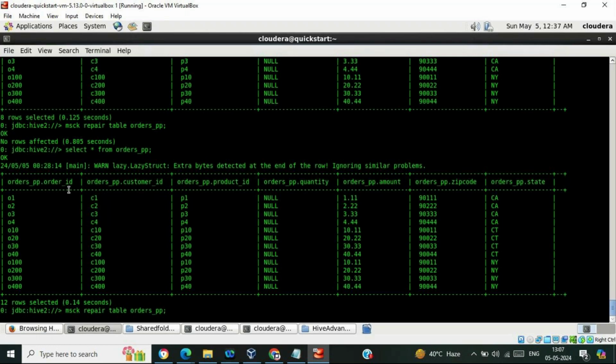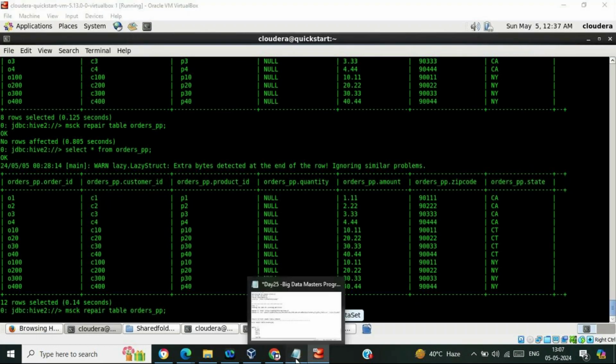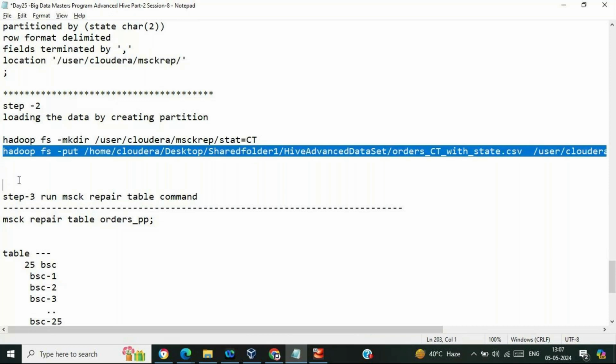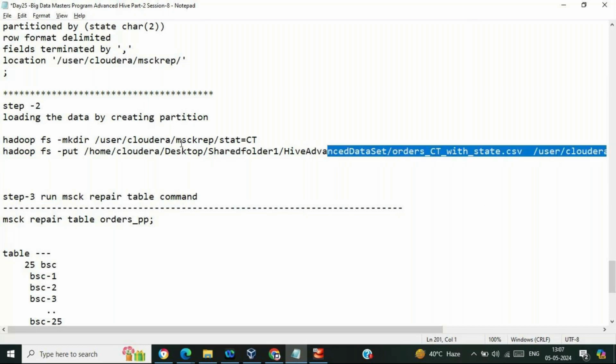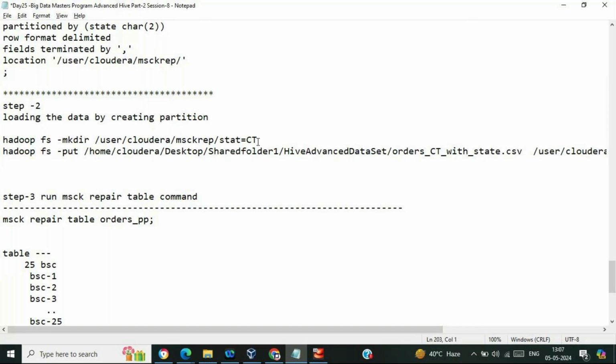Definitely yes. If certain tables were created in the past, you can dump the data in this particular format, like this CSV file. If we have another file in the same format, we can dump it in this location by creating the new partition, and we will be able to have that partition information by executing the msck repair.